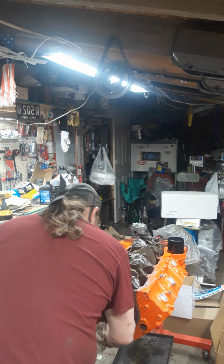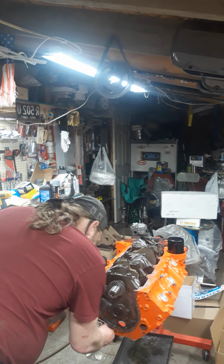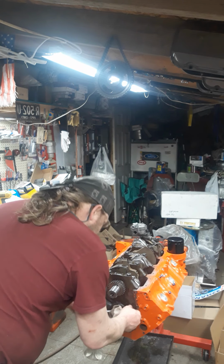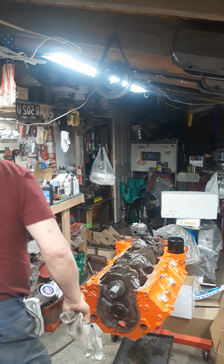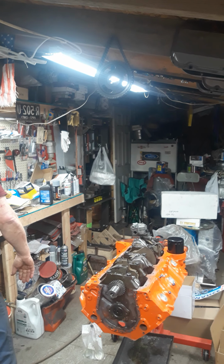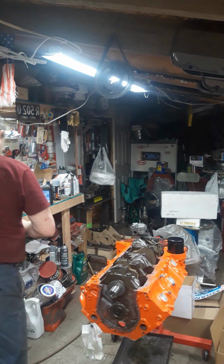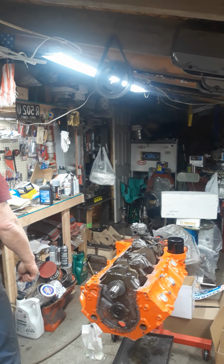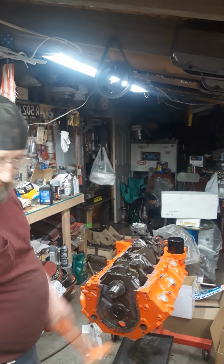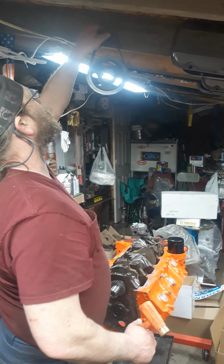I like to check too, make sure I got everything tight in there. That's ready to go. Brand new cam lock and bolts. Nice soft hammer, I like to use a brass. And my timing chain. Where are we at? Oh yeah, I gotta clean that off too.